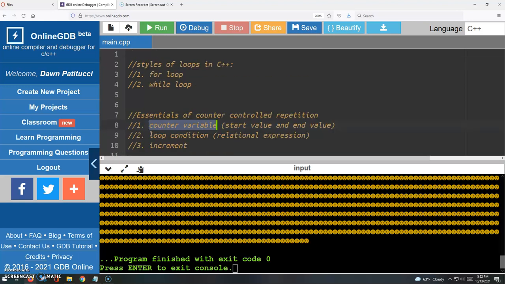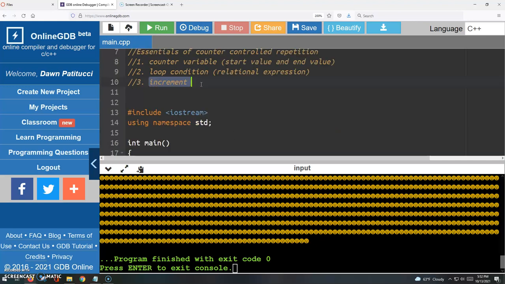And then we have a loop condition, and this is a relational expression using greater than or less than or whatever. This will evaluate to true or false. And when it evaluates to true, the loop keeps going, but eventually it's going to become false, and then that's when the loop stops. And we'll look at an example of that. And then finally, the increment expression, which is where we're incrementing the counter and keeping it moving up until eventually, in this case, we would reach 5,000 smiley faces, and finally the loop would end. You always want to provide a way for the loop to end. Otherwise, it's just going to keep running forever.